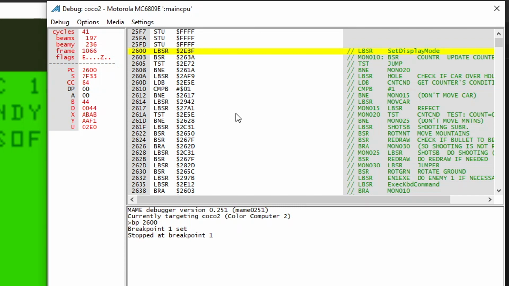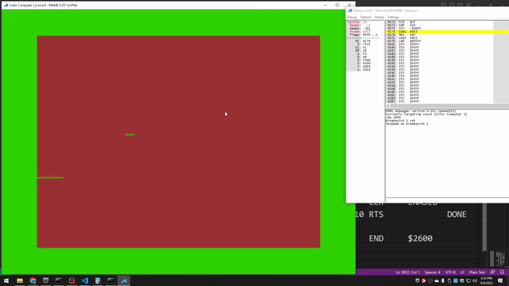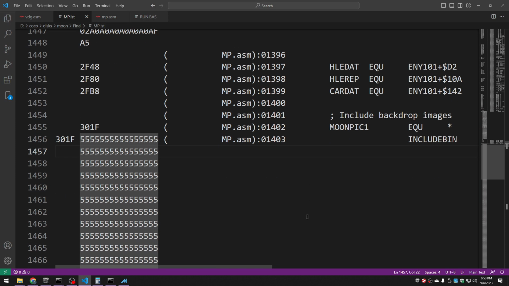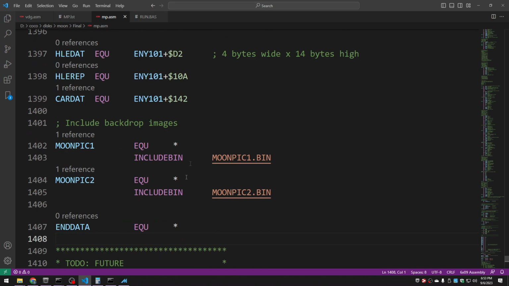Okay, let's run it. Let's see what happens. Can I hit 1 or 2? Rats. Oh goodness. Somehow I ended up at 4, 5, 7, 8. Yeah, somehow I'm executing code right in the middle of my pictures. Why am I doing that? How did I end up executing code in the middle of these pictures?